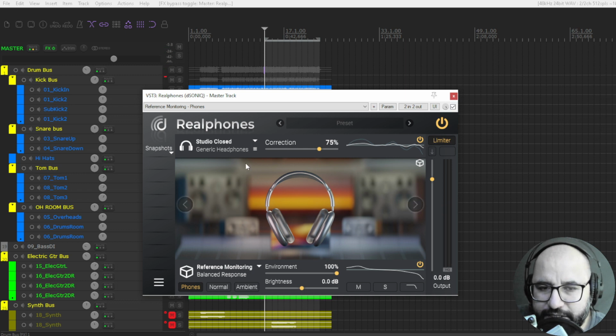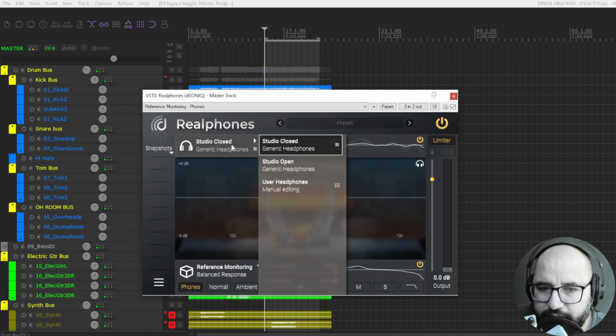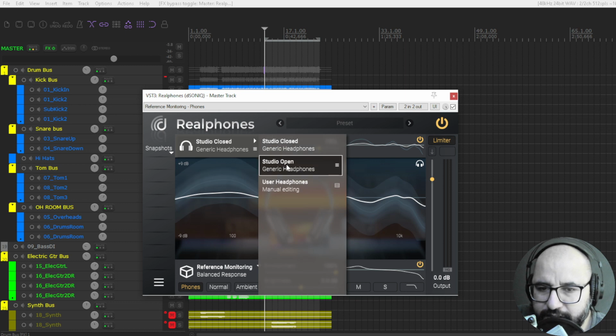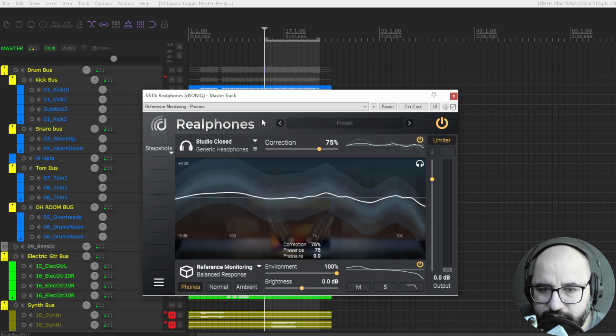Okay, we have an emulation here of studio closed and reference monitoring. Here you can choose the different headphones, right? Studio closed, studio opened, and also here is where you're going to choose your own headphones profiles. This is made on the website. With your license, you are able to download the profile and calibrate your own headphones or monitoring system, in case you want a more accurate translation of the audio.